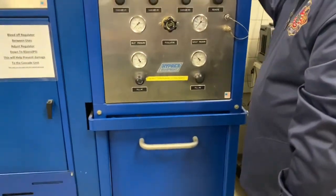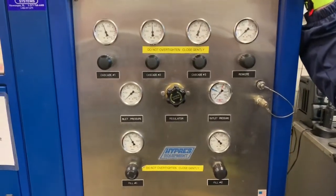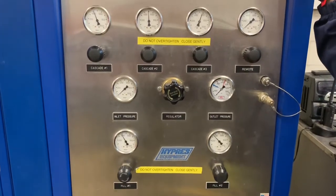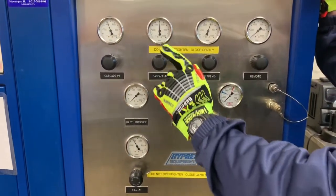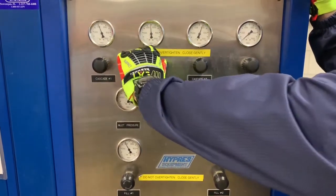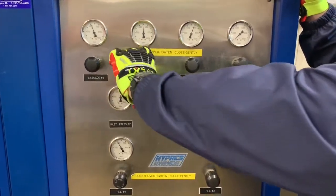So for us to start, we're going to have to make sure that we're able to reach 4,400 pounds, which is going to be over in the red zone, 4,400 to 4,500 pounds. We're going to have to do that by setting our regulator. First thing we'll have to do is open up a Cascade unit that's over that pressure. I want to open it slowly. That was a little fast that I did that on. Open it fully.